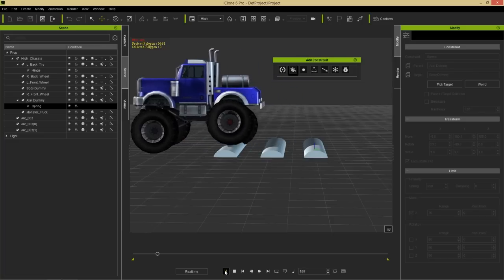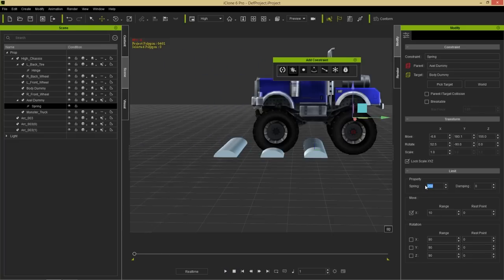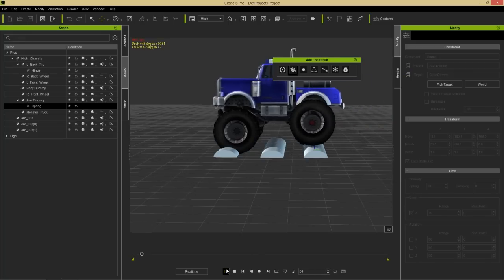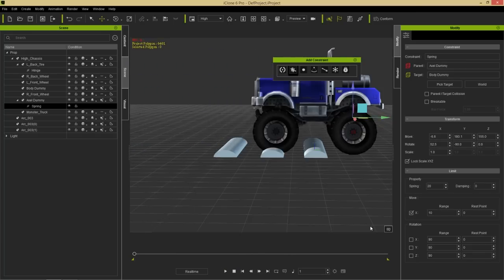It's obviously a lot less bouncy than before. So you can change the range, maybe the spring value to something like 20. So this will be like a really stiff kind of shock right there, something like that. And of course you can change the range to even something even smaller as well. But that's your basic monster truck tire.